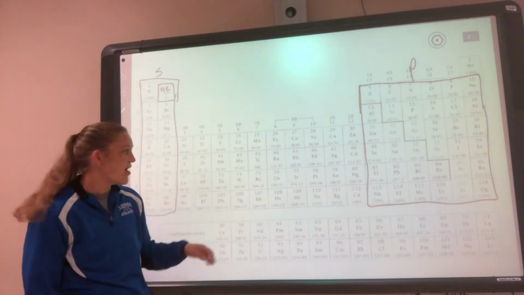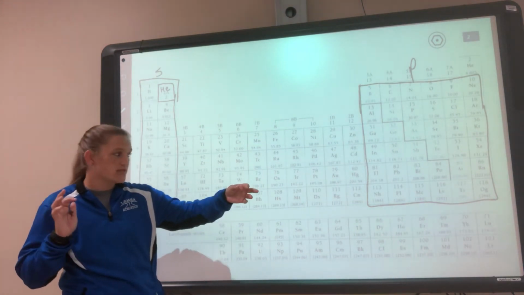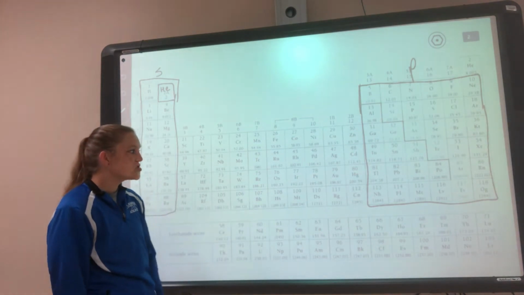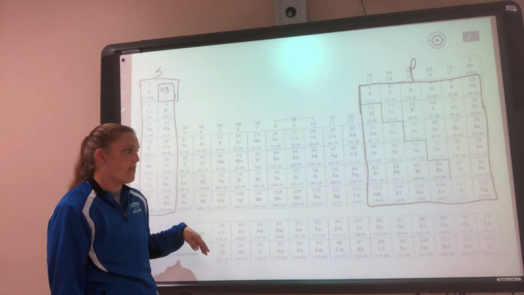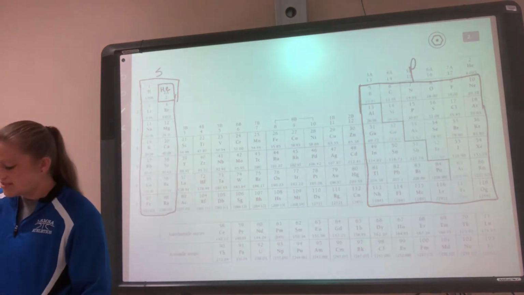On your lab sheet, you have to do the long electron configurations that we just practiced. You have to do it for some of the longer ones down here. So I want to walk through just one of them that's way down here at the bottom. So we're going to do Os. Os is number 76.